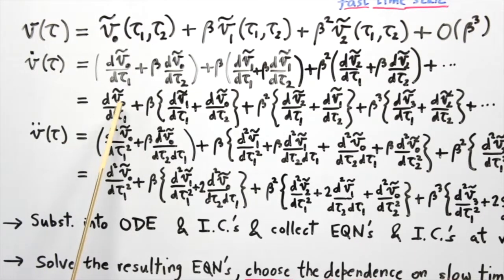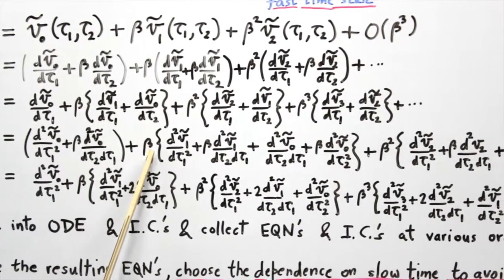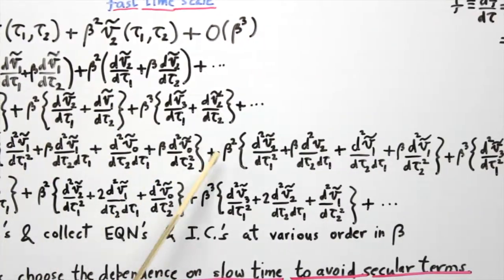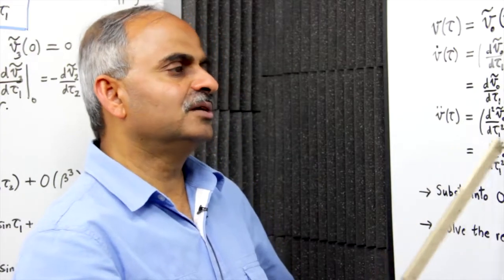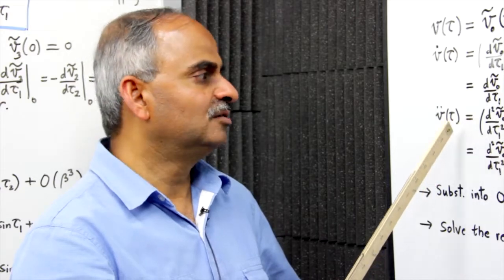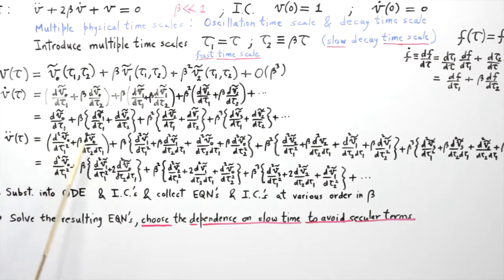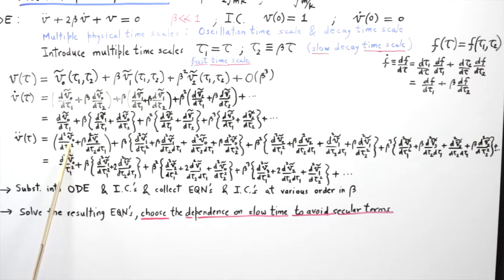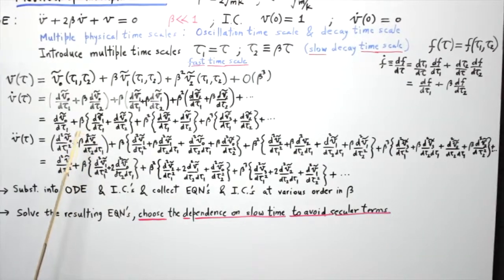And so the second derivative, this first term is expanding into these two terms. This term is expanding into these two terms. The second term is expanding into those two terms, and this factor beta is sitting outside. And likewise, this beta square is sitting outside, and this term has expanded into those two. This has expanded into those two, and likewise for beta cube, again the same progression. So take a moment to look at these terms, and you can see that we have simply applied this rule for taking the time derivative when the function depends on the fast and slow time. And so we simply have this composition rule that we have to take the derivative with respect to fast time plus beta times the derivative with respect to slow time for every function that we need to differentiate.